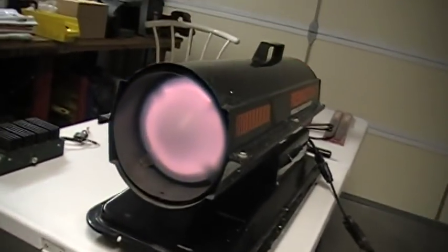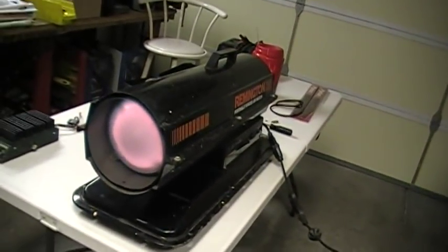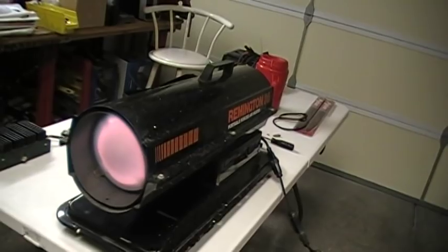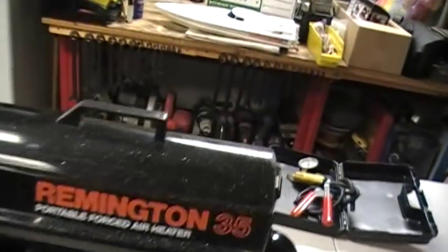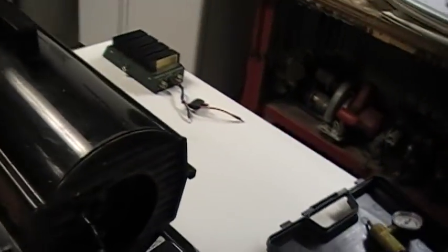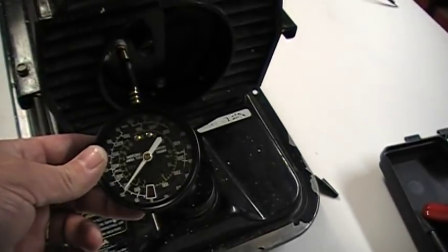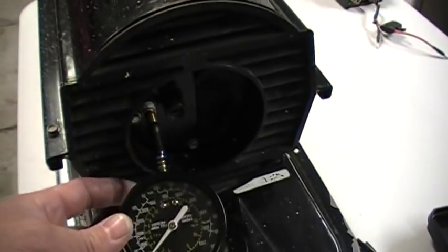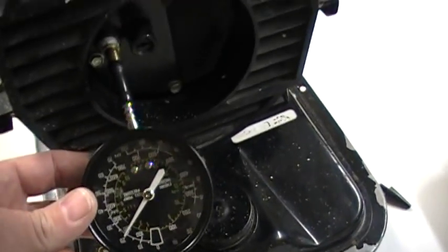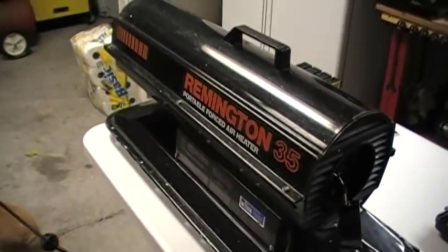Come around to the front — you can see she's glowing nice and red. I just thought this might be helpful for some people wondering how to adjust their torpedo heater. You don't have to get a special gauge. Just run down to your local Pep Boys, AutoZone, or even Harbor Freight — that's a better place to go. You can get one for about five bucks at Harbor Freight. Put a little fitting in there, throw a piece of vacuum line, and you're good to go. Great PSI, worked up perfect, putting out a bunch of heat.